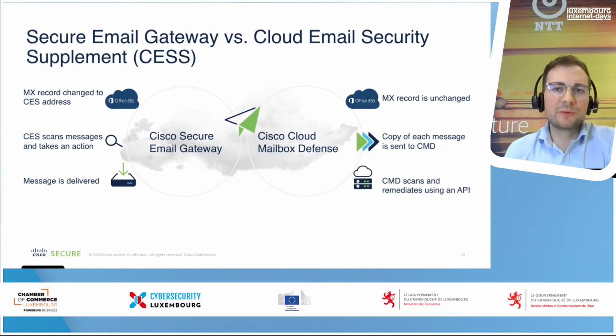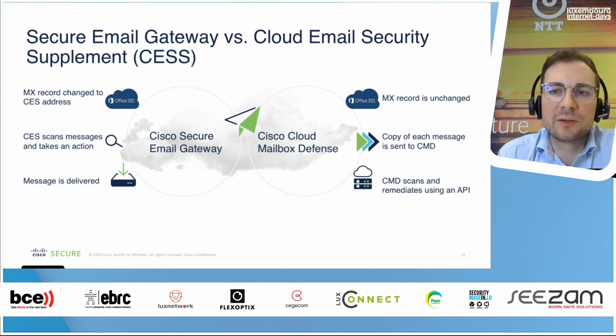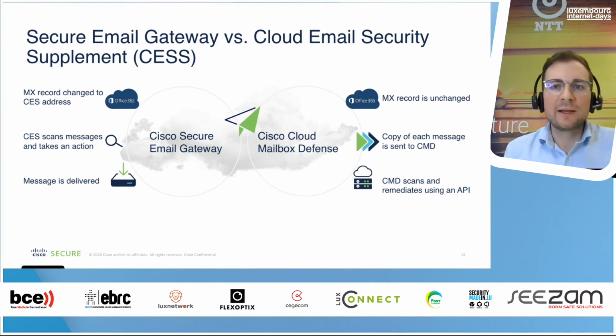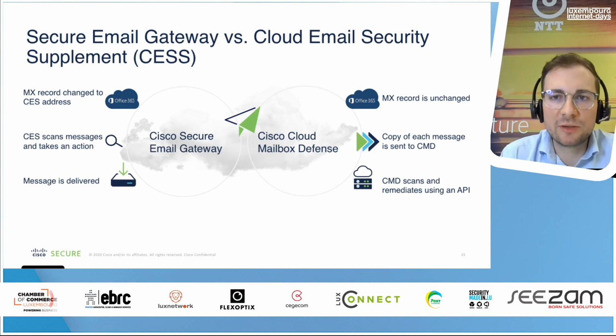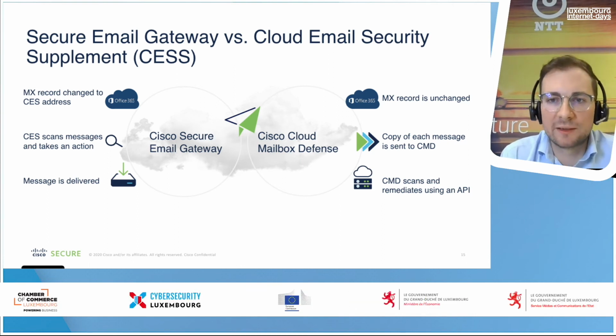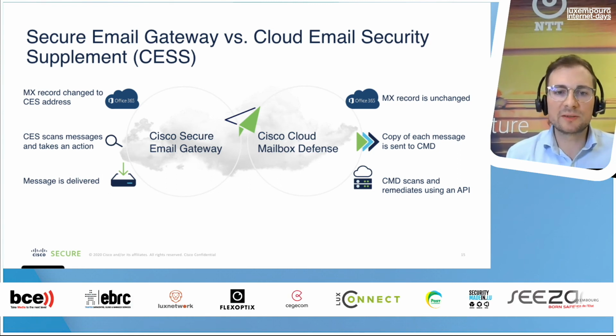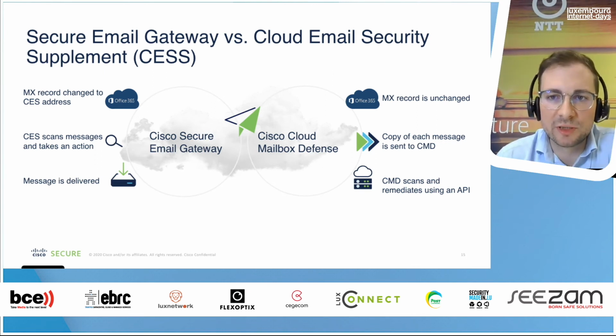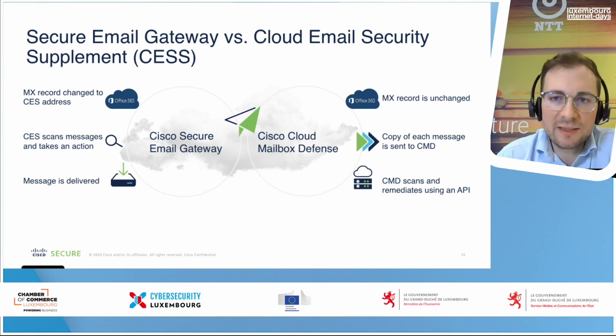If we compare the existing secure email gateway with Cloud Mailbox Defense, it's not one or the other. It's not mutually exclusive. I would say the traditional secure email gateway protects from perimeter emails, or external emails that you send or receive. But you have to see Cloud Mailbox Defense as an extension, a way to enhance your existing posture provided by the secure email gateway, and it will mainly provide the internal threat view that is not possible with the existing secure email gateway.